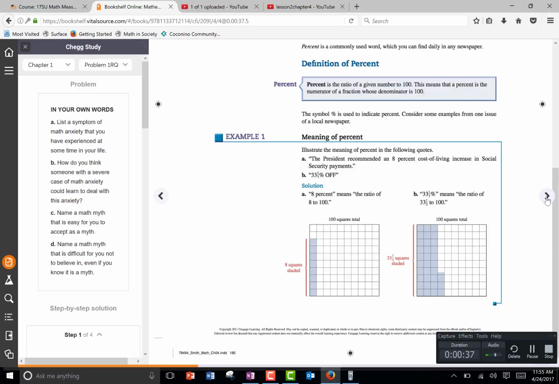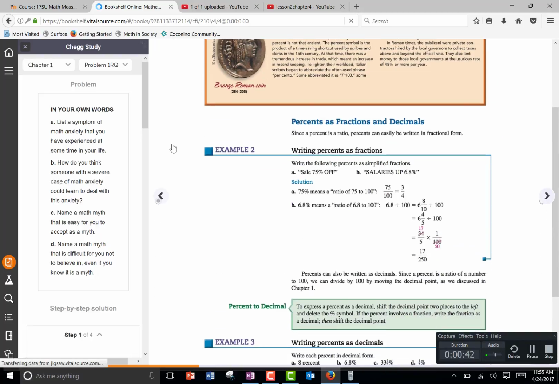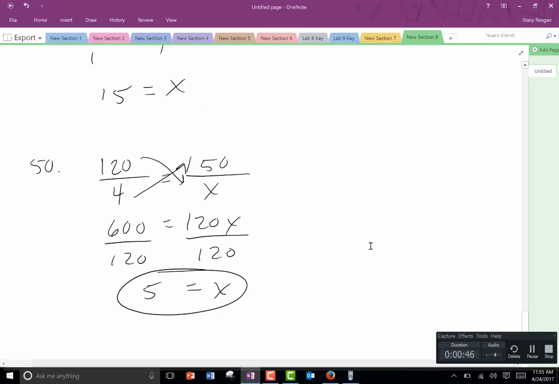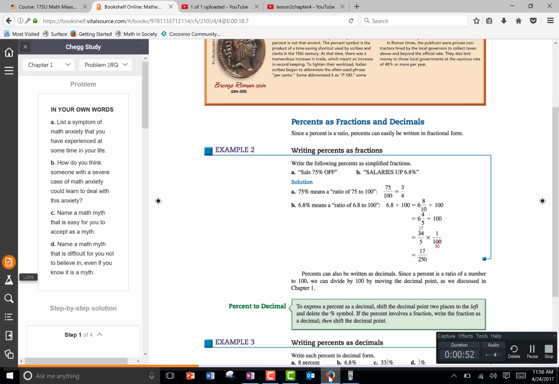So you're going to look at a couple of different examples. The first one that we're going to look at is example 2. If you notice on your outline, you are told to work through example 2. So we're going to look through that one first. Let's go back to our book and pull that one up.